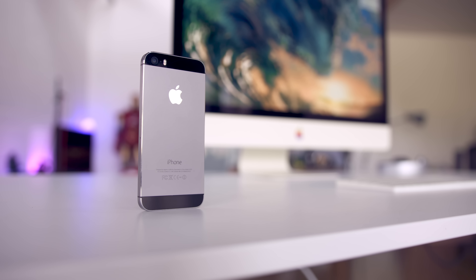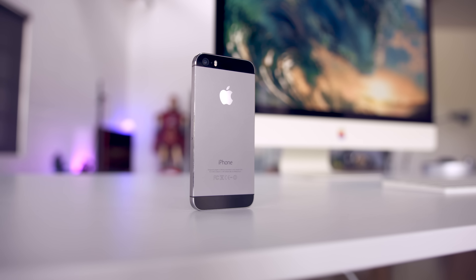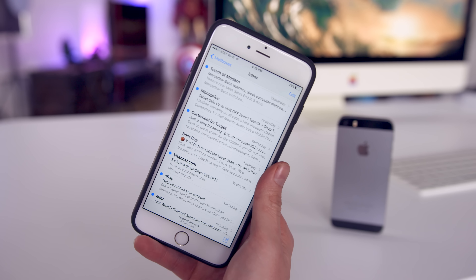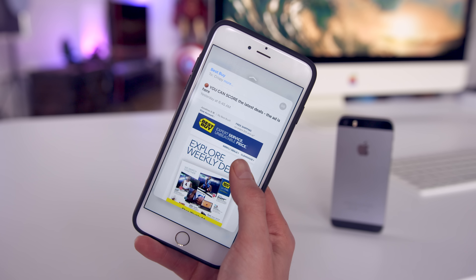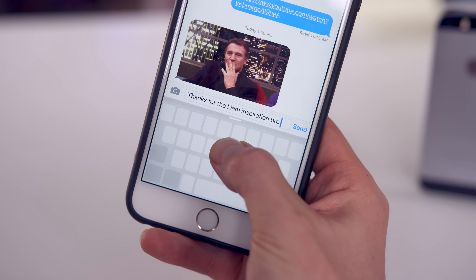Jokes aside, what makes the iPhone SE appealing is what's inside — there is actually quite a bit of power in that compact package. It's rocking Apple's A9 processor, which is the same as the iPhone 6S, and that is a huge jump from the iPhone 5S and especially both the 5C and the 5. You also get the M9 coprocessor, which is going to help with fitness tracking and fitness-related activities. But one key difference is that there is no 3D Touch on the iPhone SE. 3D Touch is essentially a more ridiculous name for force touch on the iPhone 6S and 6S Plus — for example, you could light press to get a preview of an email, or deep press to open it fully. What's insanely cool is if you're typing, you can 3D touch and that will bring up a cursor. You get none of this on the SE.